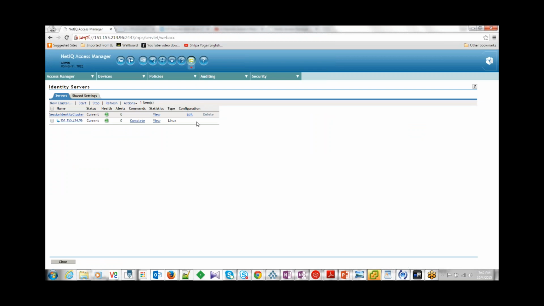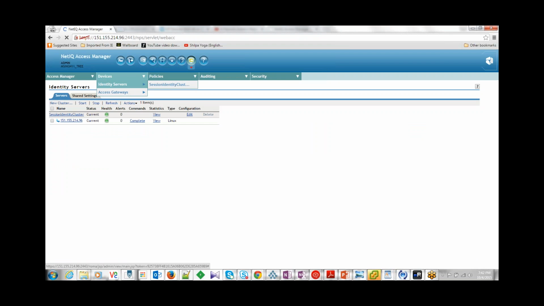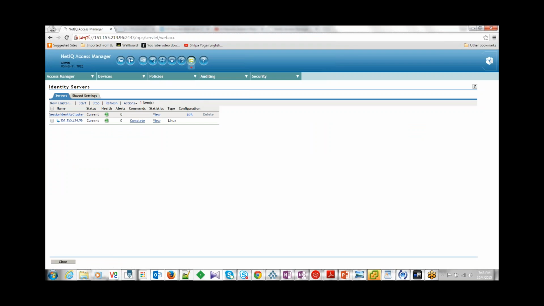When you create any role policy, it will not ask you to update server, either access gateway or the identity server, because this information is right now with the admin console configuration store. So now we have created a role policy. So whenever user session_user1 will authenticate, he will get a role like session user. Now we will use this role session user to authorize the user after authentication at access gateway.